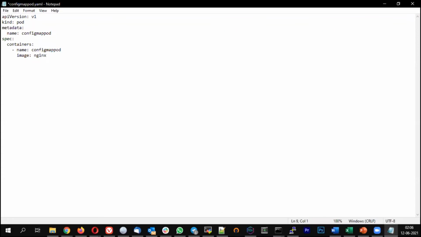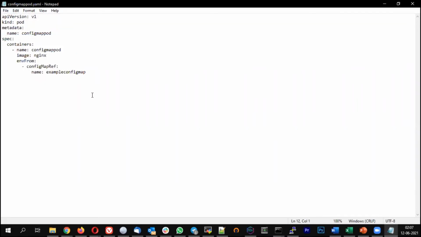Next, envFrom, so environment variables from the config map reference and the name of the config map. So the name of the config map was example-configmap.